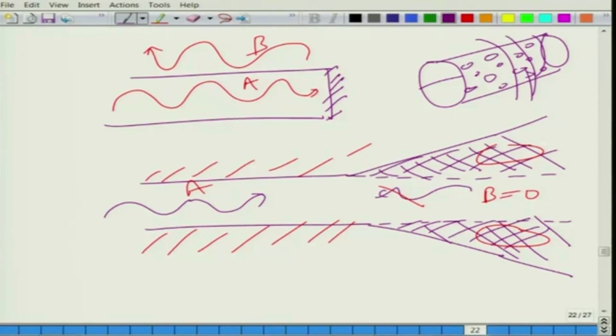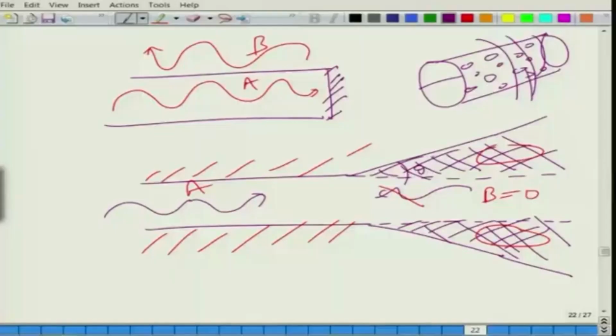But again, the termination being anechoic, the ability of the termination to completely prevent or suppress the waves that travel in the backward direction, depends on its construction, the material, the flare angle theta, a number of parameters, and obviously frequencies. The point I am trying to make is that no termination is perfectly anechoic for all frequencies, it depends on the frequency. So, we need to design it properly based on a lot of experiments.